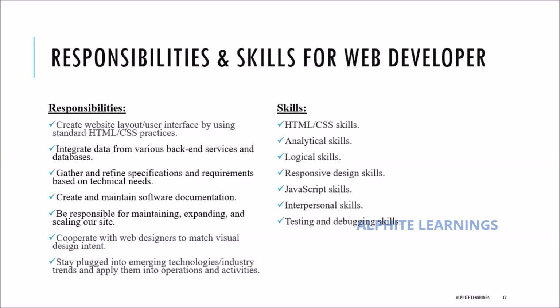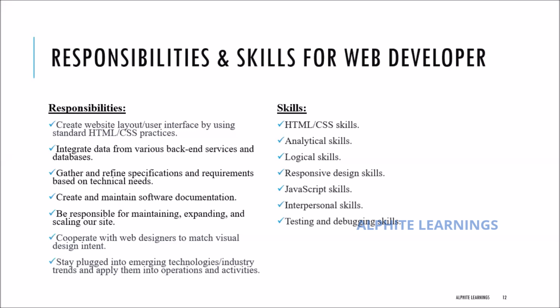This is a very important point because a developer is going to develop based on the web design. Absolutely, they have to cooperate with the web designer to match the visual design. Then the last point is about emerging technologies, the current technologies. What are all the current technologies available in the market? We should adapt to them and take part in those activities and operations. So these are some responsibilities of a web developer.